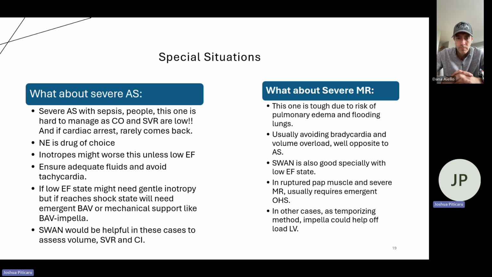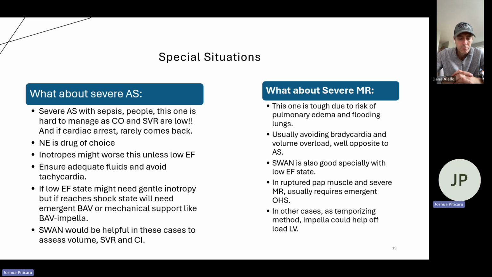So they go to the cath lab, they open that thing. The issue with that is sometimes they cause a lot of AI, then you have to put an Impella to keep draining that ventricle. So BAV alone could work, but sometimes they have to put the Impella as well until they get a TAVR during the admission, etc. So that's the way to do it. A Swan would be very helpful in these cases because it will give you the volume, the SVR, the cardiac index. These are the information you can get from a Swan in these patients and how to titrate your therapy.